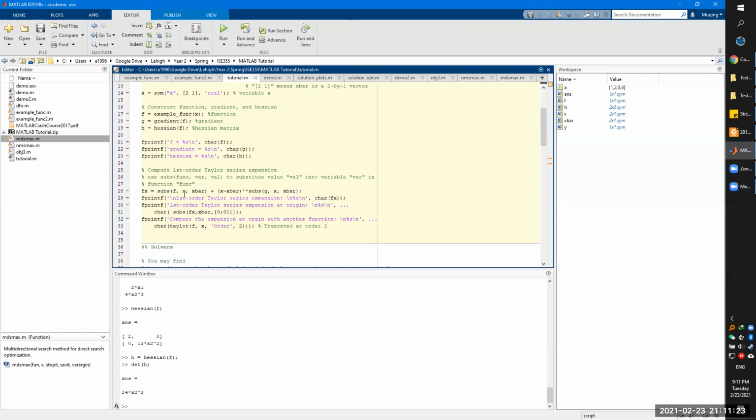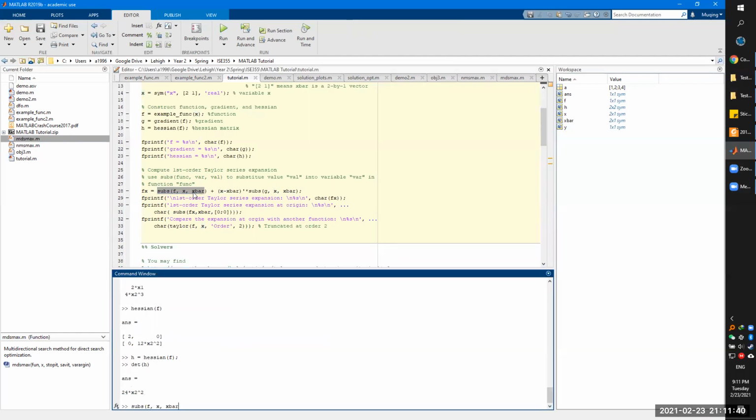So I'm using x bar to represent that it's a fixed point, and I'm using x to represent that this x can be any value. It's just a variable. It's not a given. So I'm just substituting x with x bar.